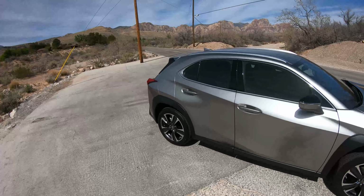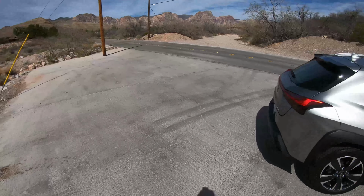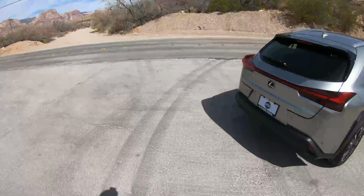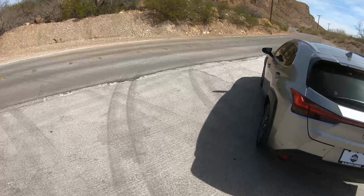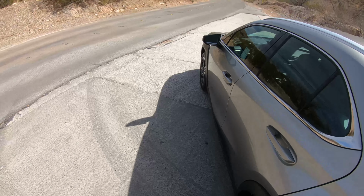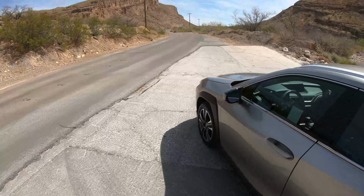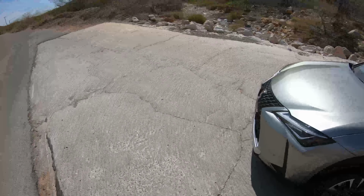This is Lexus's smallest SUV, their crossover, and I think on the outside it does look pretty good, especially around the back with that massive light bar and the good looking Lexus logo. Of course, the color on the outside is nice as well, and then you have these extended fender flares right here in plastic, and then you have chrome around the windows, of course. You also have these nice looking 18-inch rims up front.